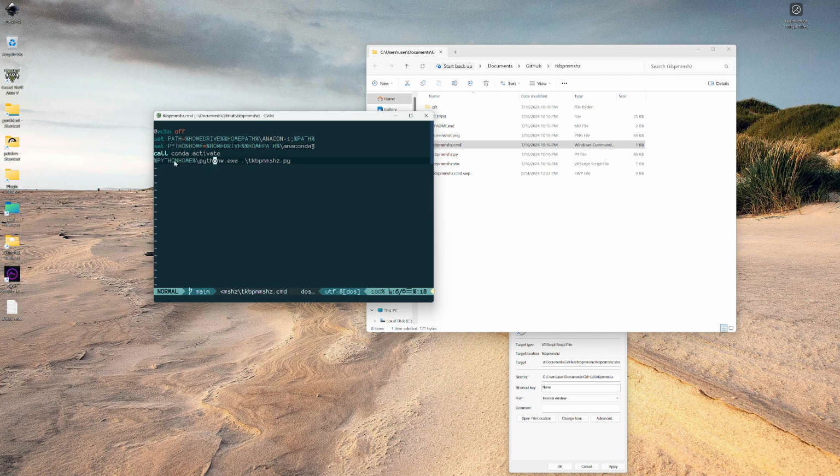So Python home is pointing to the Anaconda directory, and it'll find the pythonw.exe. W is for, I'm not sure, windowless maybe. Anyway, so there's the script.